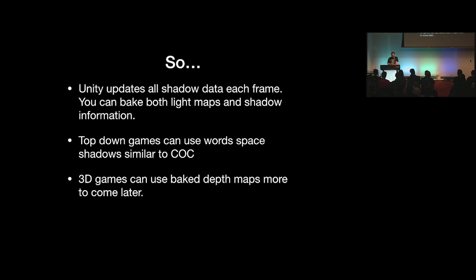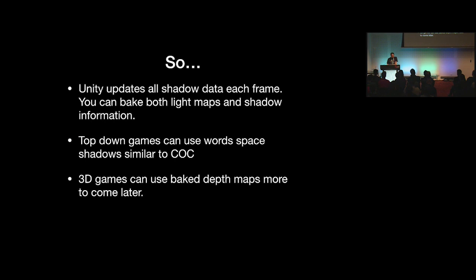So basically, I always just bake what you can, both into the light map. And if you can bake some kind of representation of not only the light map but the shadow data, then you can optimize performance a lot. So even if your game is not 2D, you can also do 3D shadow maps by baking and storing the shadow map that the light casts. I might go into it a bit later, but it's a similar method. And if you have a top-down game, just give that a go and see if that projected shadow actually works for you.